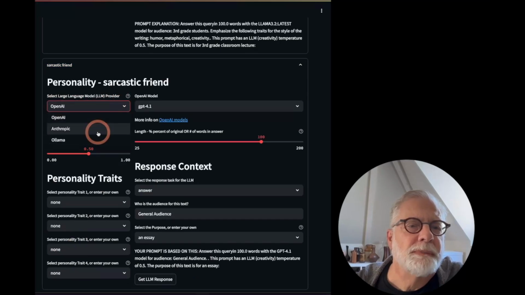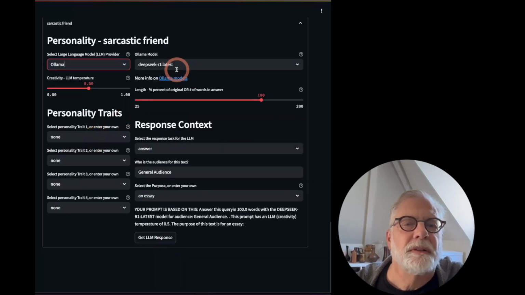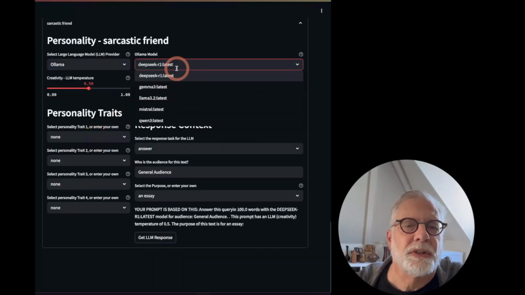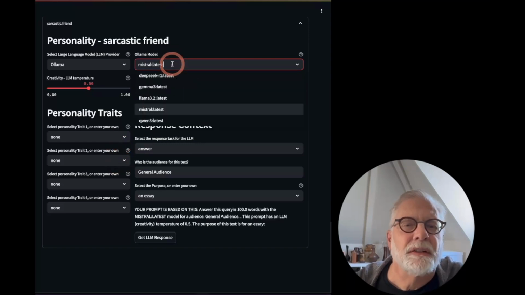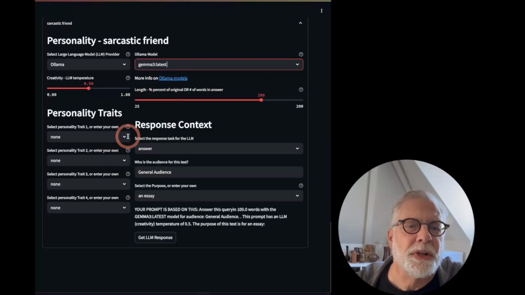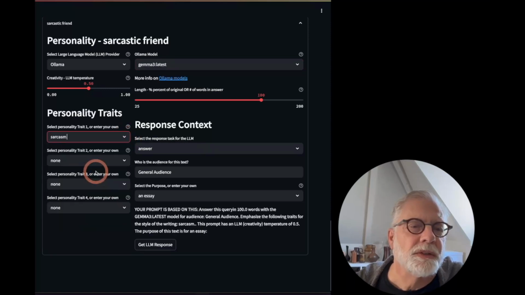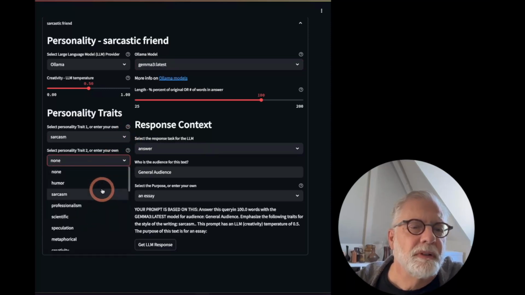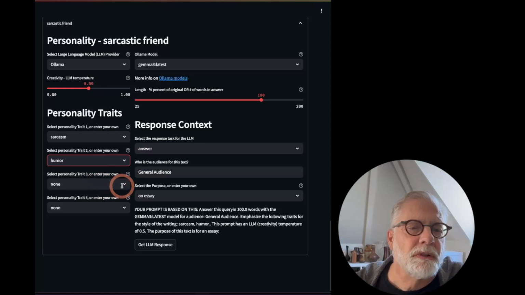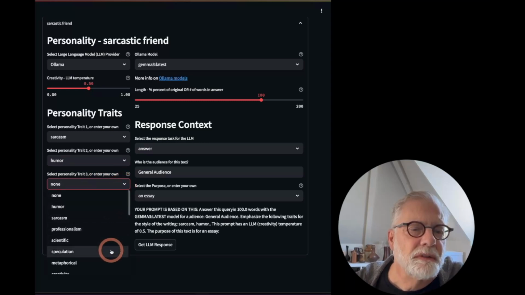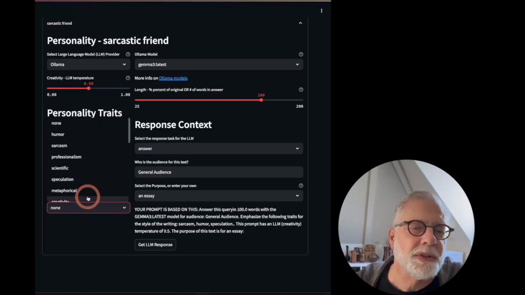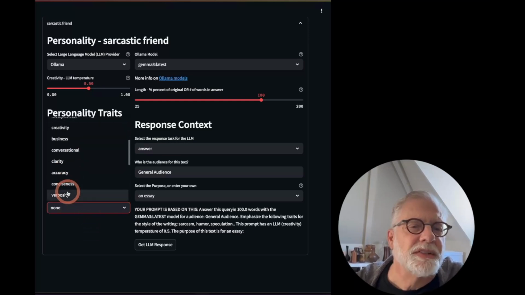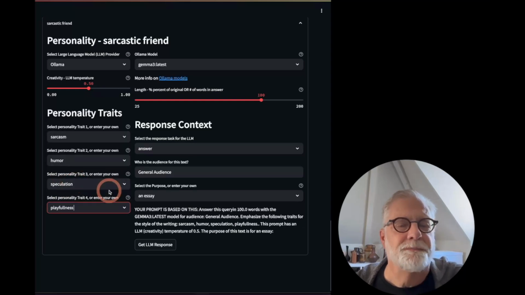Okay, again, Ollama, because I want to run this internally. Let's say Mistral. Actually, I'm going to say Gemma 3 because Gemma does better with sarcasm. Okay, so sarcasm, humor, speculation. I'm just making stuff up here. And let's see, playfulness, say.